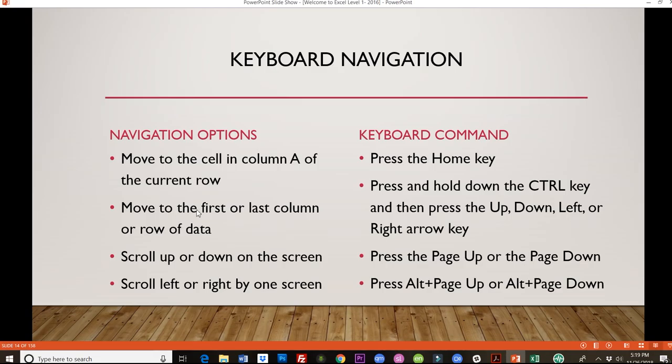Okay, and then to move to the first or last column of a row, you can just press the Control key and then press up or down, left or right on your arrows. To scroll up and down the screen, you just push Page Up or Page Down, or you use your mouse to scroll or your scroll bars on the side. And then to scroll left or right on the screen, you can press Alt Page Up or Alt Page Down. So that's your Alt.